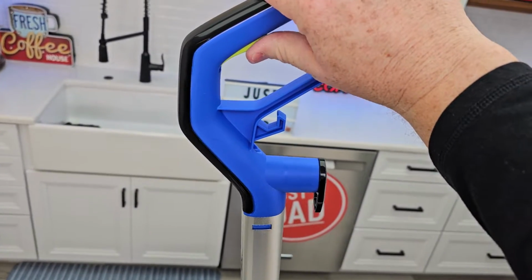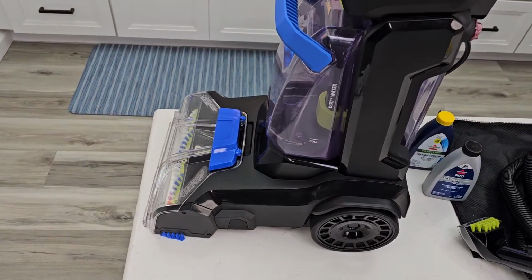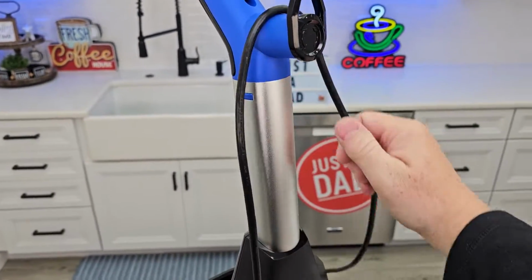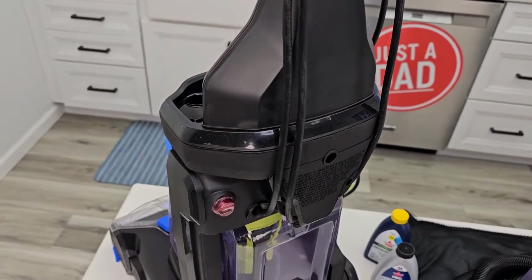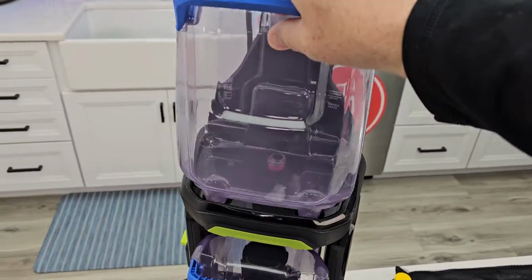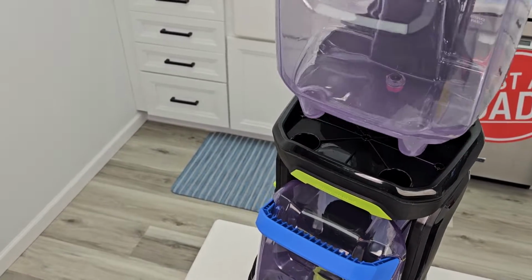Up here we have a trigger. When we press the trigger, we're going to get solution coming out around the roller head. Now that the handle's installed, you can rotate this up and you can wrap the cord. It goes right around this big lever here and up. Here's our on-off switch. And also, now that the handle's installed, you can install the clean water tank. It sits right here. There is like a little track for that back part to slide into.